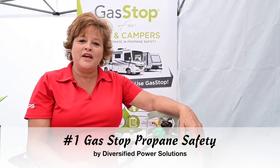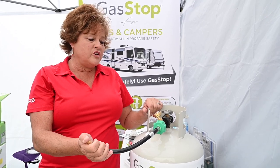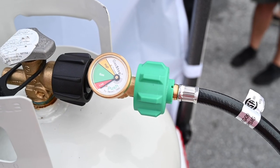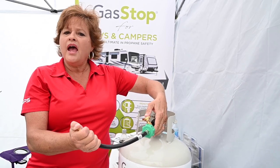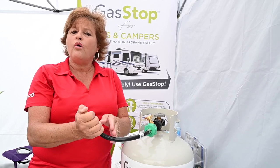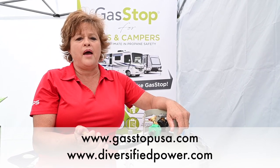First up is a safety shutoff and leak detector for your propane tank made by GasStop. I'm Tracy with Diversified Power Solution — we are the U.S. distributor for GasStop. It is a 100% automatic shutoff valve in the event you had a major leak. It also lets you check for minor leaks and has a great indicator to show your propane level. It's easy to install — installs right on the tank. Turn your propane on and give it a couple of clicks, which sets the ball in motion, and in the event of a break or rupture in the line, it shuts you off 100% right at the source. You can find these at GasStopUSA.com or DiversifiedPower.com.